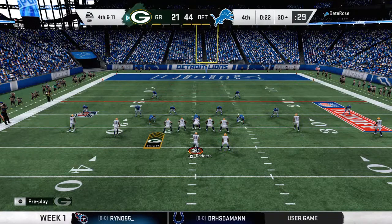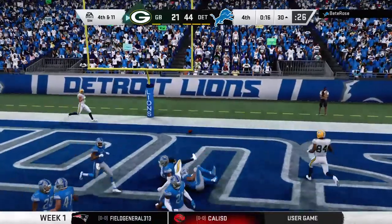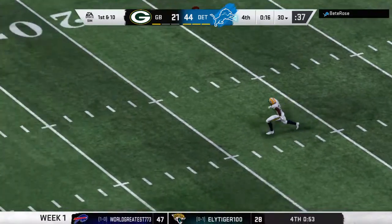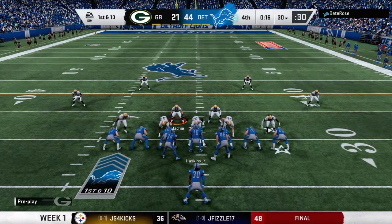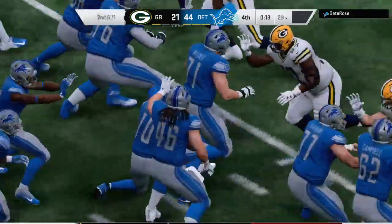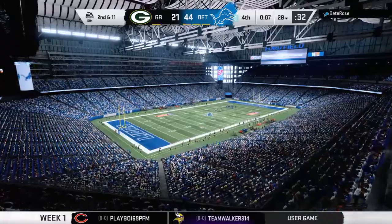At 25 to Mike. Rodgers to throw for it on 4th. Now a desperation throw deep downfield, and that is incomplete. 16 seconds now on the clock. They had to go for it with such little time remaining, and the Lions will take over. The D can only stop it one more time as they take the knee. It's a loss of a yard. Brings up 2nd and 11 at the 28-yard line.